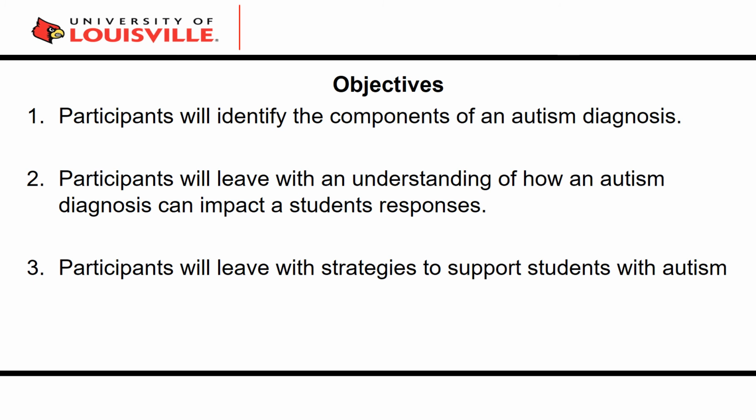So here's our goals for the day. At the end of this training, you should be able to identify the components of an autism diagnosis. Also, have an understanding of how that diagnosis can impact student responses to everyday events. Also, I want you to leave with some strategies at the end, some different evidence-based practices that we will discuss later in this training.